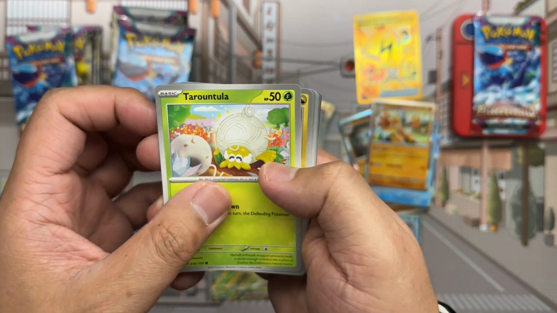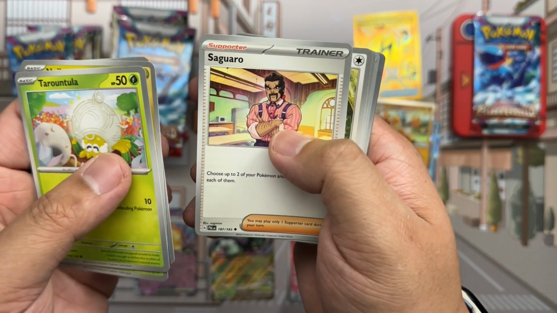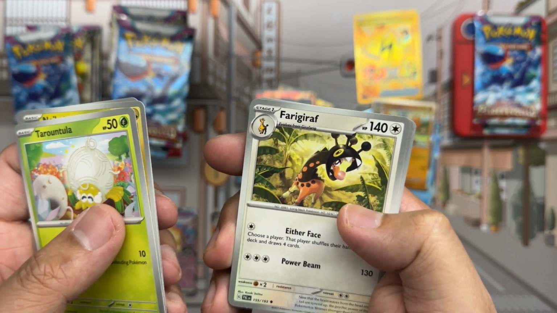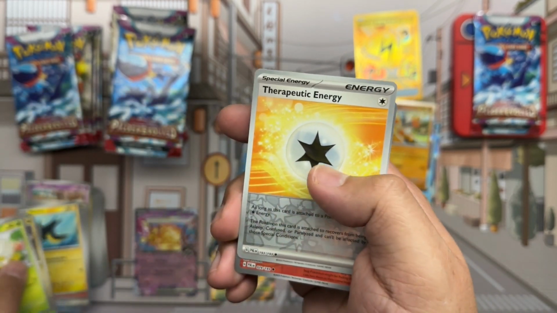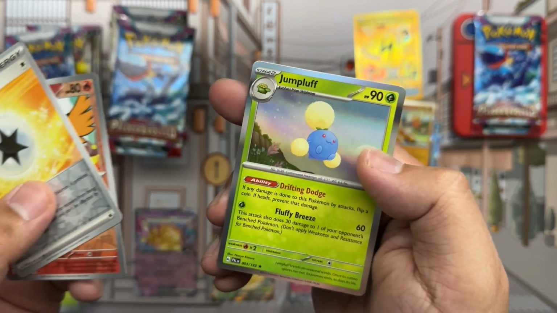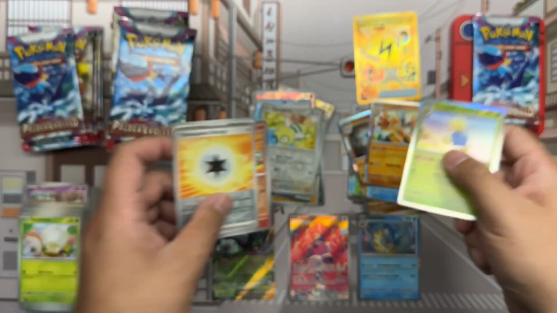Tarantula, Noibat, Sprigatito, Quaxly, Saguaro is how I'm presuming it's pronounced, Firaf Giraffe, Zweilous, and a reverse Therapeutic Energy, a reverse Fletch Hinder, and then the Holo Rare Jumpluff.